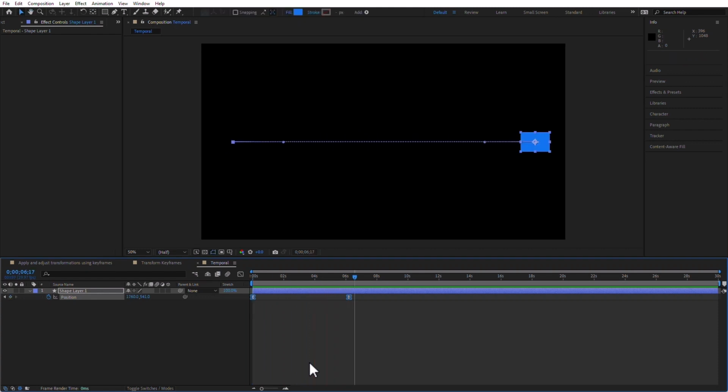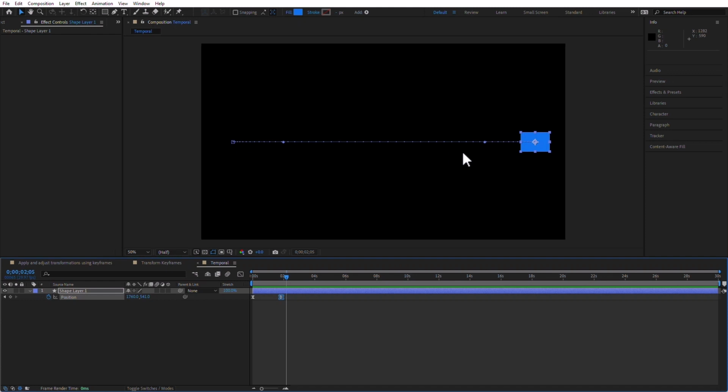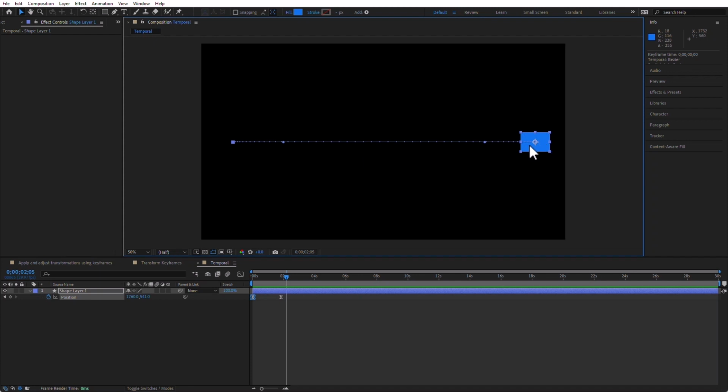And you could say, but Luisa, come on now. You can make this go faster simply by putting the keyframes closer together. Yeah, but we're not talking about faster or slower. We're talking about the overall accelerating and decelerating for a more fluid motion. And I want you to notice the little dots that make up the path. Do you see how they are closer together near the keyframes and then farther apart at the middle?